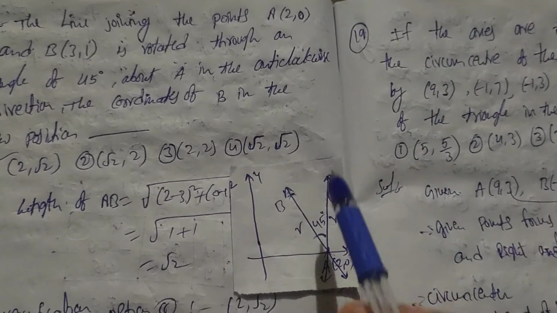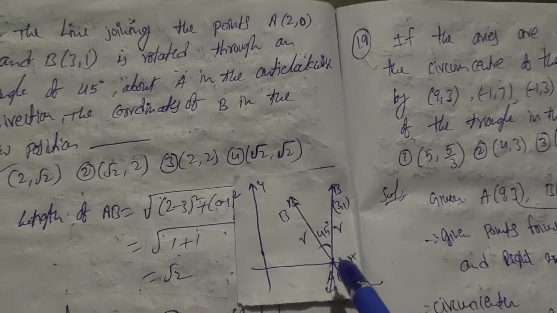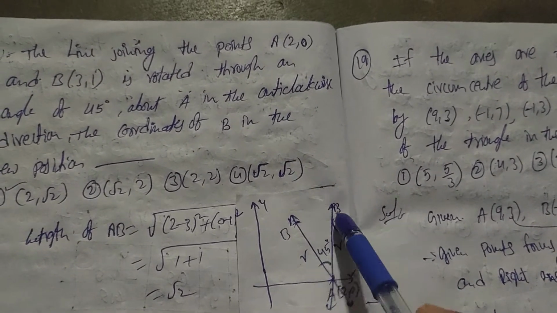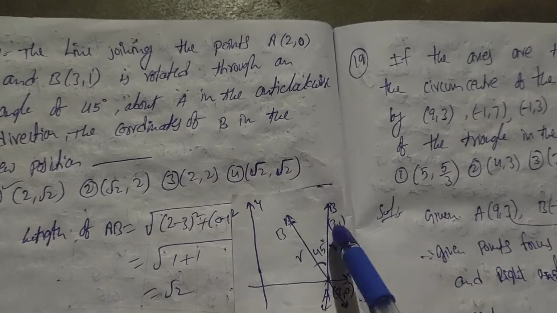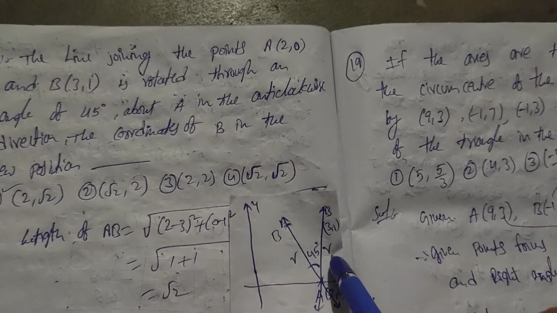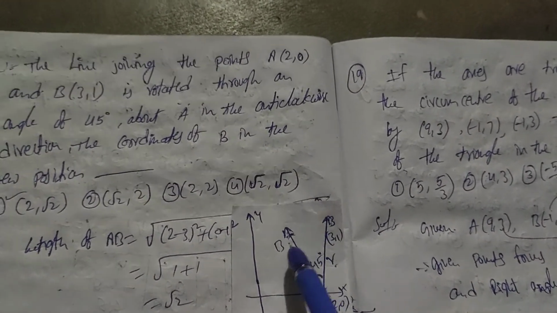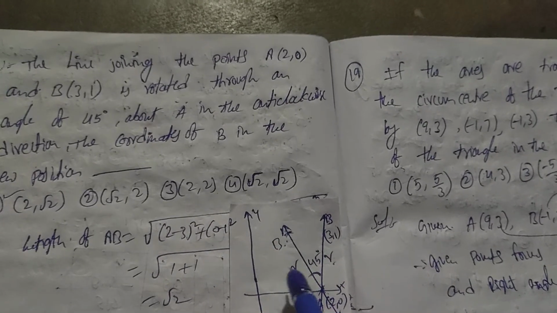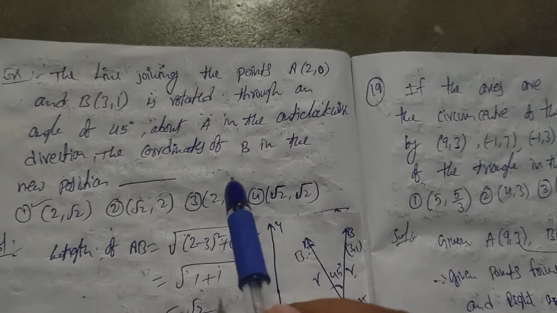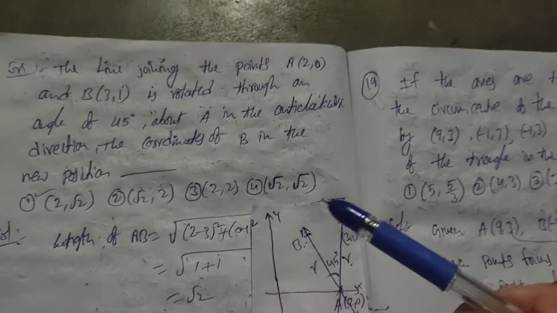So if you rotate this AB about 45 degrees, it may be like this, and the angle between these two lines is 45 degrees. B's position will be changed, but distance never changes. Suppose here A to B is R units, here same A to B is R units only, but position will be changed. That means coordinates will be changed. Length never changes. So if you want to find the new coordinates, a very easy procedure is verification.